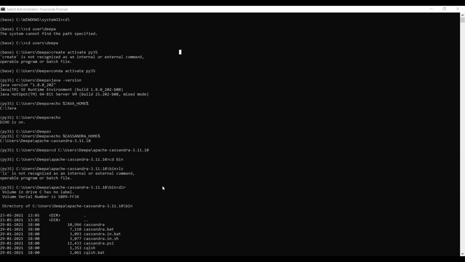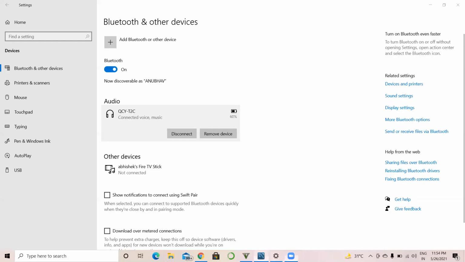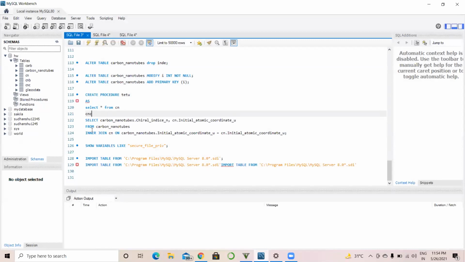Anubhav, you can share. Deepak, we will look at your problem after this. Sunny, you can remove some of the panelists who are done with their queries.